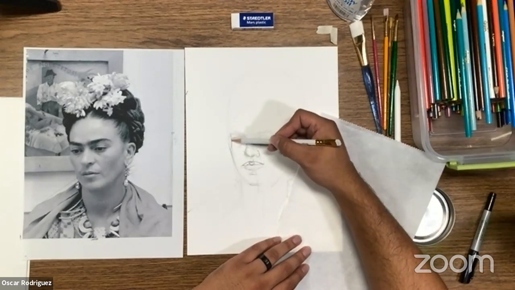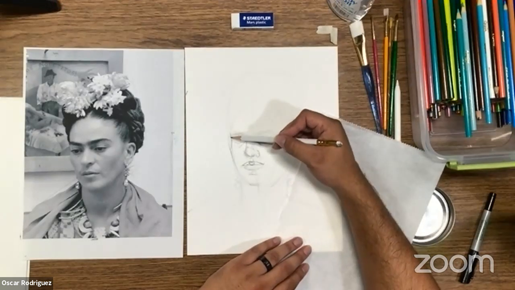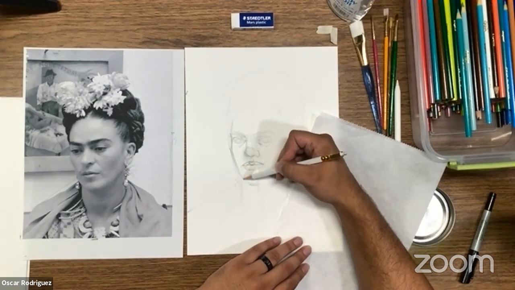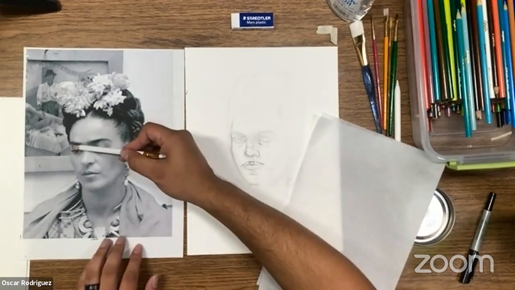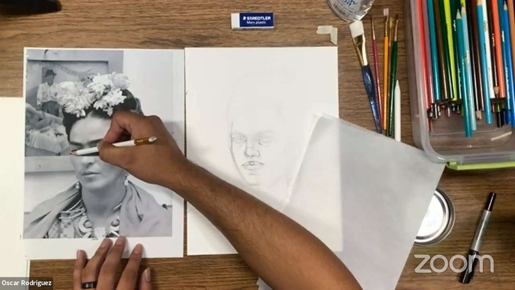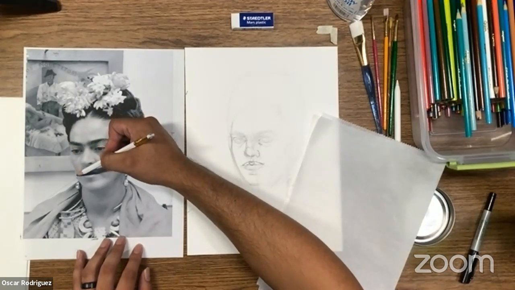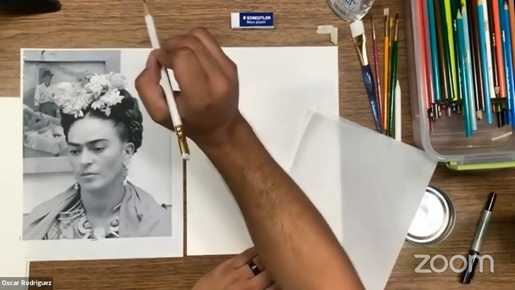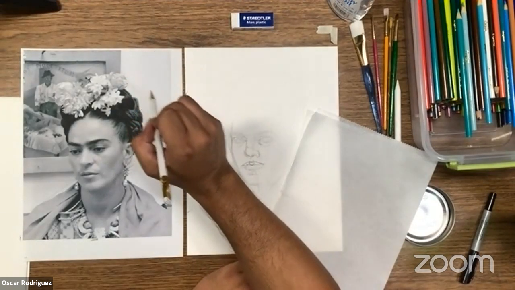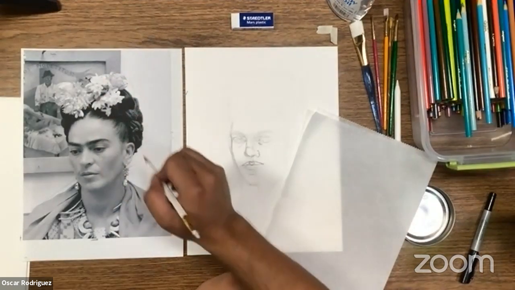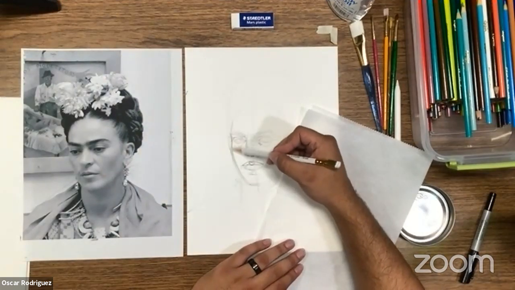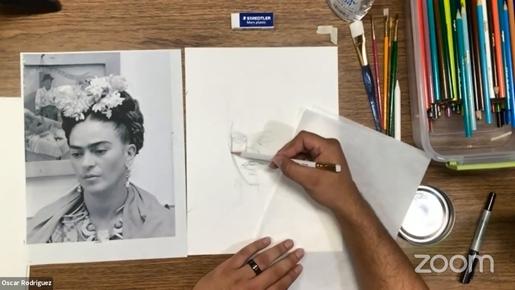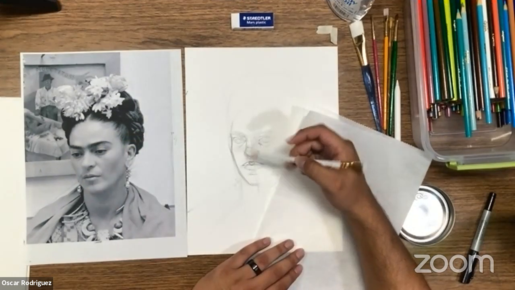Now right here, I'm gonna refine just the structure of the head, specifically the face. I'm gonna modify it and start looking at those contour lines right here. So you got this line that kind of goes like this. When I was in school, they always taught us to look at your subject and just look at your pencil and just draw it out, and you'll find the right line. So right here, it's almost like that. It kind of goes like this and inward, just to the inside.